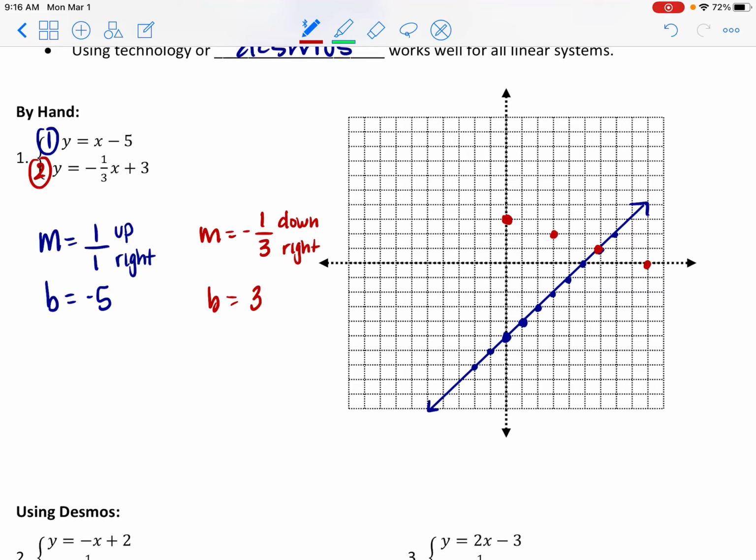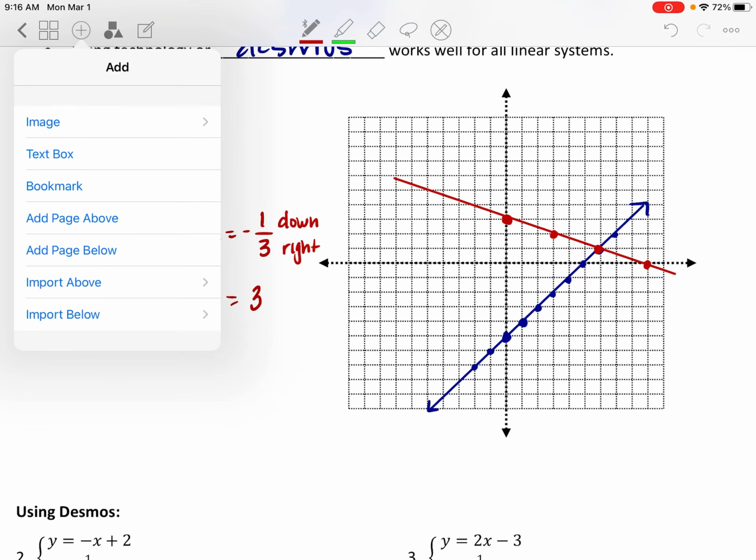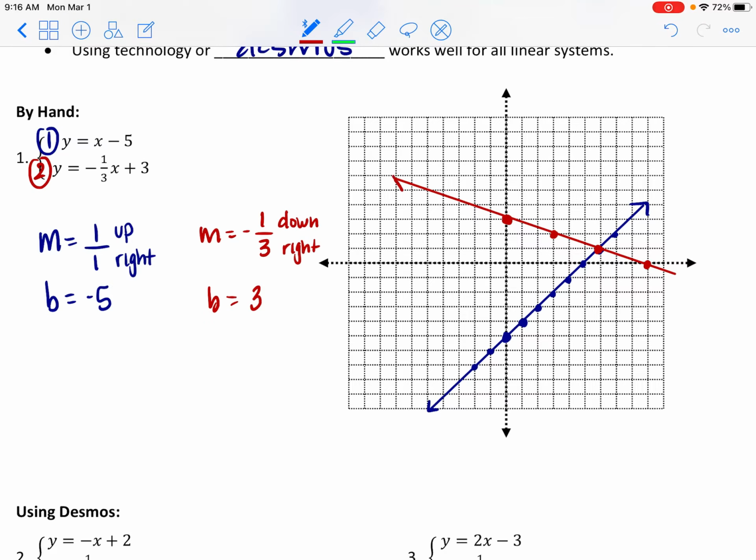And if I'm graphing by hand, I want to make multiple points because I can see, just like what happened right there, sometimes I can see exactly where these two are going to cross. So I'm going to try my best. Okay, I'm going to say that's good enough. And I can already see, because I made multiple points, that this is going to be the solution to my system. That is the one point that they both have in common.